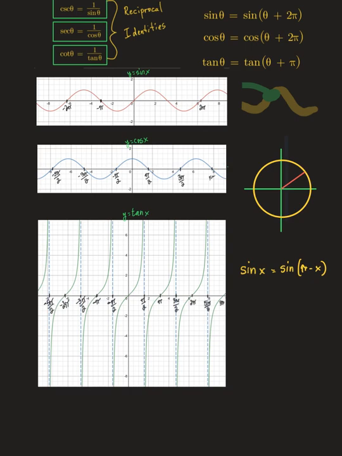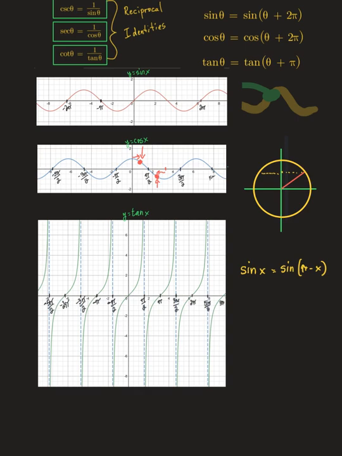Now that's similar with cosine, except with cosine, the cosine is the distance to the right to where it hits the unit circle. So the cosine of an angle on this side in the first quadrant will be the negative of the one over here, because on this side you're going to the left, so it'll be a negative, whereas on this side, you're going to the right by the same distance. Right? So if you have this angle, let's call it x again.